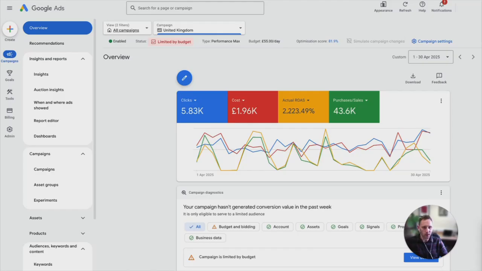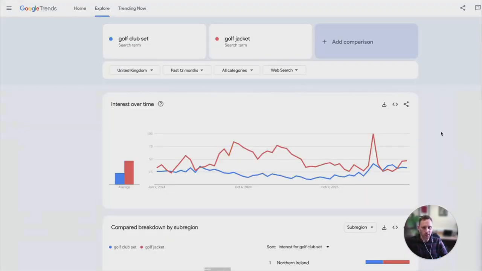Questions to keep in mind are, what are the traffic trends we expect? You're going to have some business intelligence on this because you'd have been running your business for some time, what sells at what times of the year. But taking golf clubs, for example, Google Trends is a great tool for this. If you just search for Google Trends online and put in a broad search query or keyword for the thing that you're selling, you're going to get an idea of what seasonality is, if it's something that you're new to.